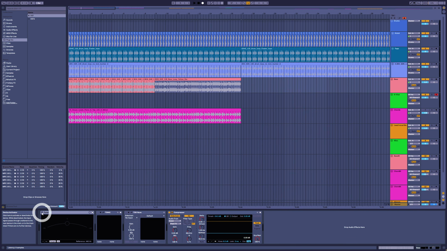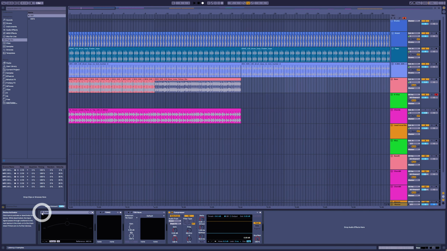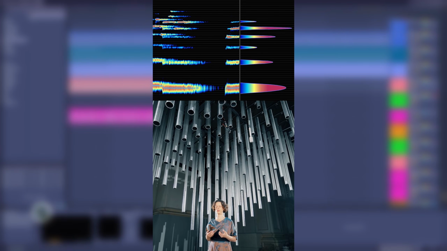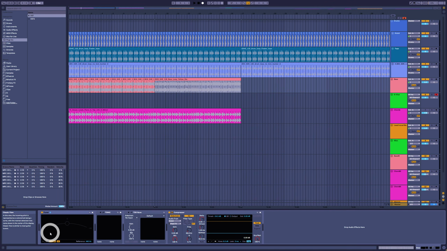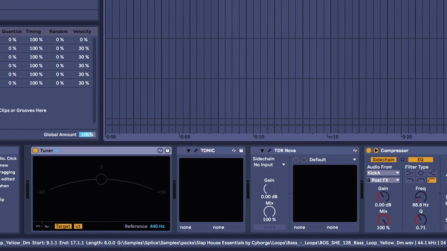Basses are typically too low in pitch to get away with playing multiple notes at once. Chords just sound terrible down there. So bass parts are what we call monophonic, one note at once, and software is good at detecting monophonic pitch. This is also why auto-tune works, because humans can't sing chords. Well, with the exception of those Tibetan throat singers. Anyway, we can use our software's built-in tuner plugin to detect what notes our bass is playing here.